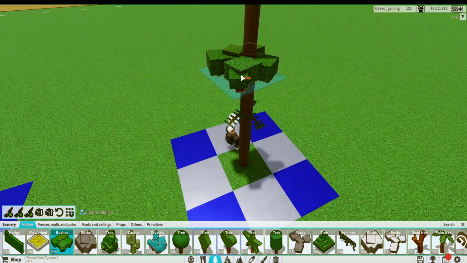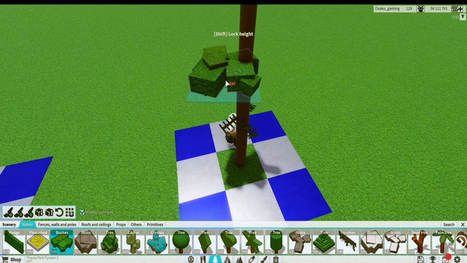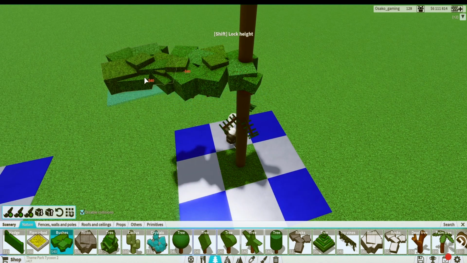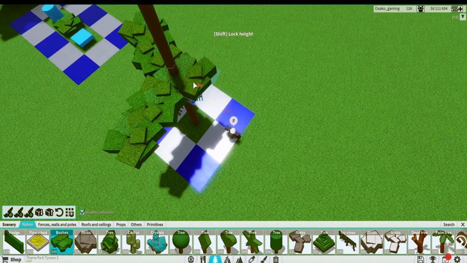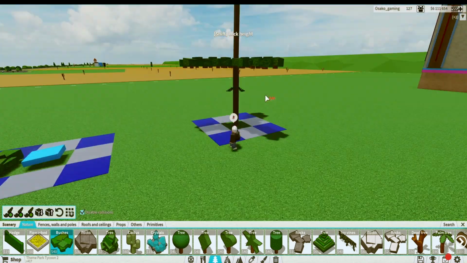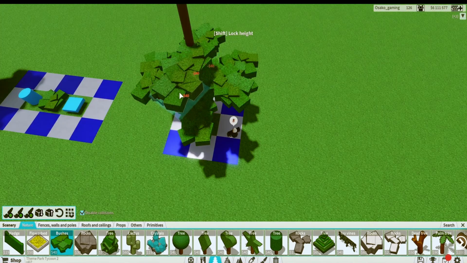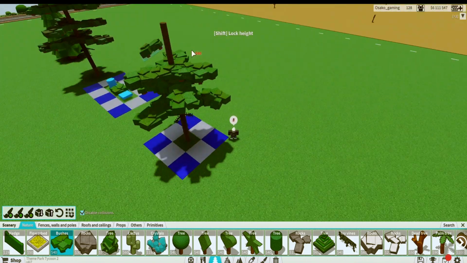Now we're gonna go a little bit high right here, and we're just gonna put 3 on this side here. So it's gonna look just like that. Now you can move them different spots. Now I would consider looking at the tree stump still, so like we're getting a little bit closer.